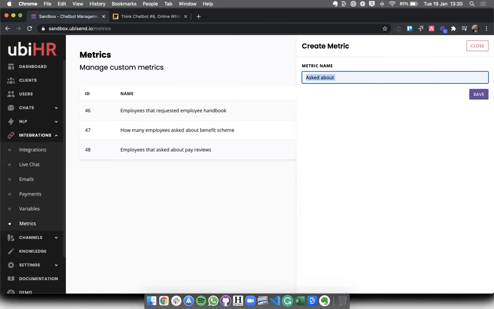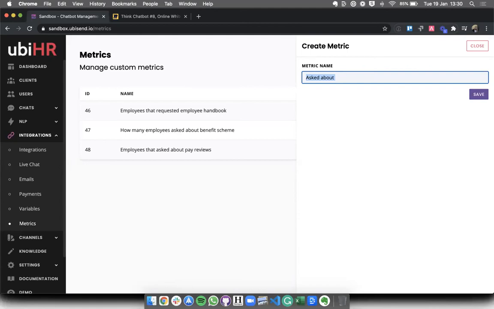So all of this to say that obviously mental health is very difficult, and very important. And as an HR department, you want to keep track of that. And so you could create a metric that is going to track that within your chatbot. So let's just do that right now. So what do you want to call this metric, Jacob?